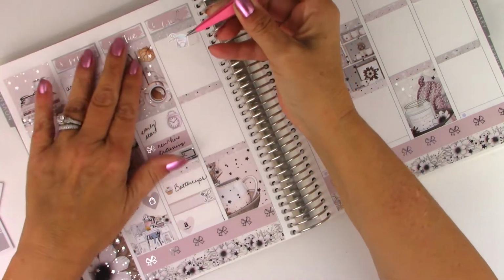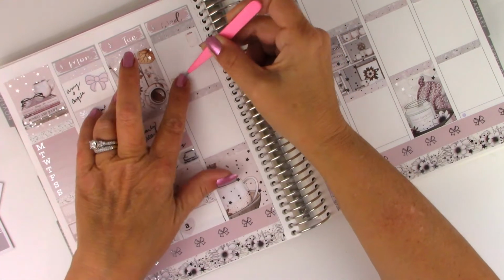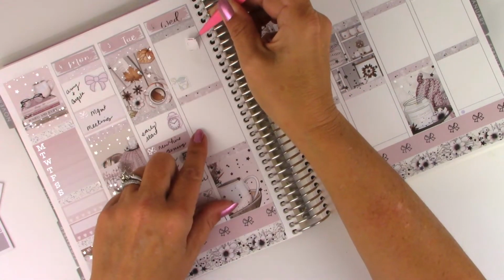The paper quality, it feels like paper. Obviously, the kit's free. I think the quality is better than I expected it to be.